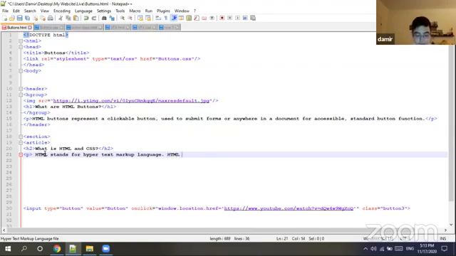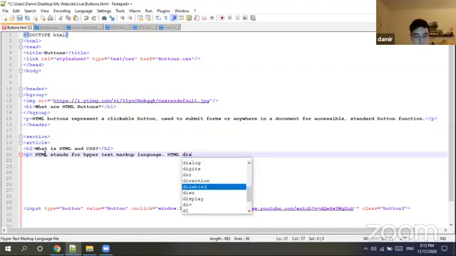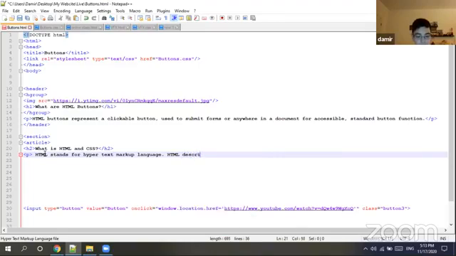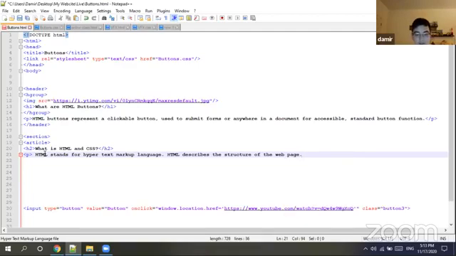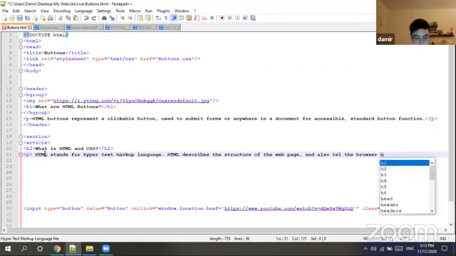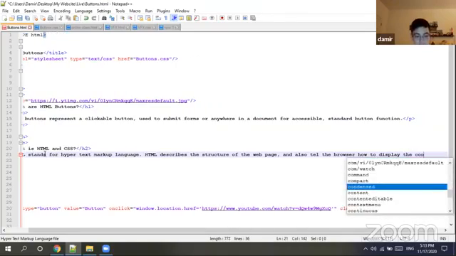HTML describes the structure of the web page, and also tells the browser how to display the content, yeah, like that.